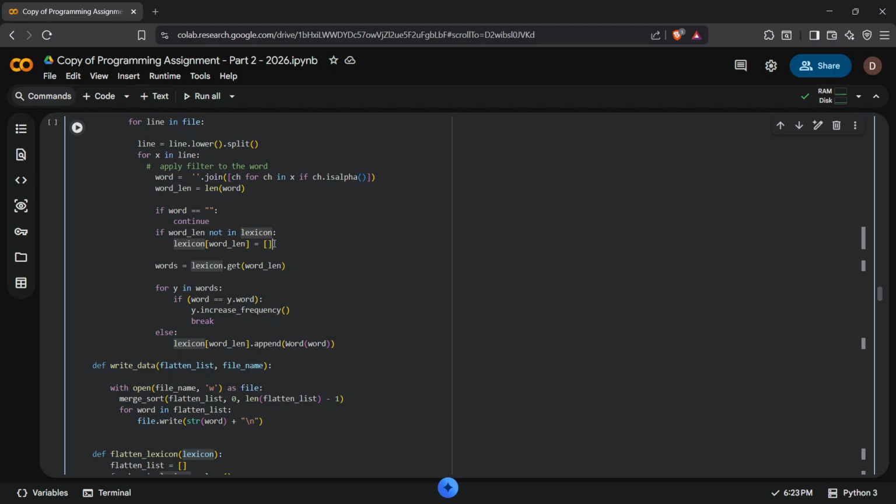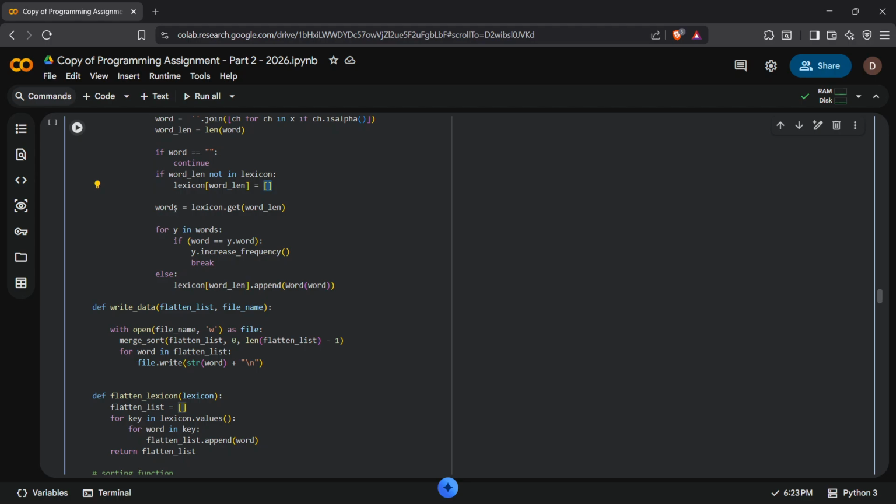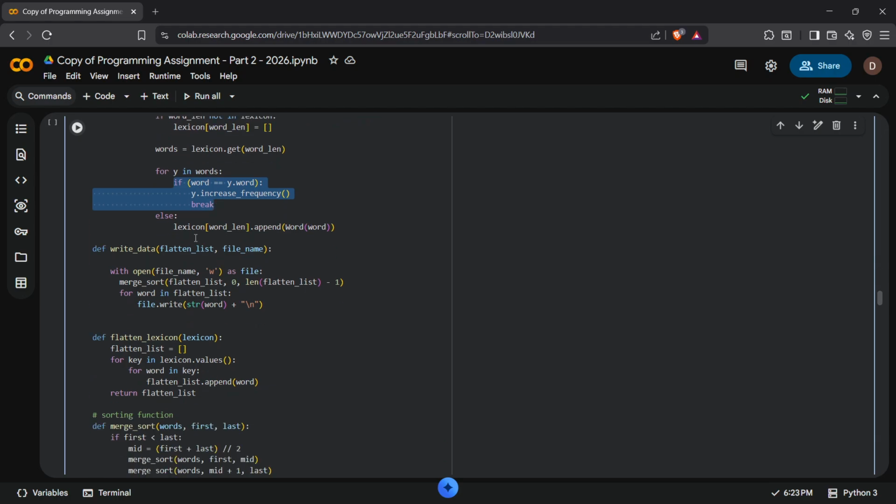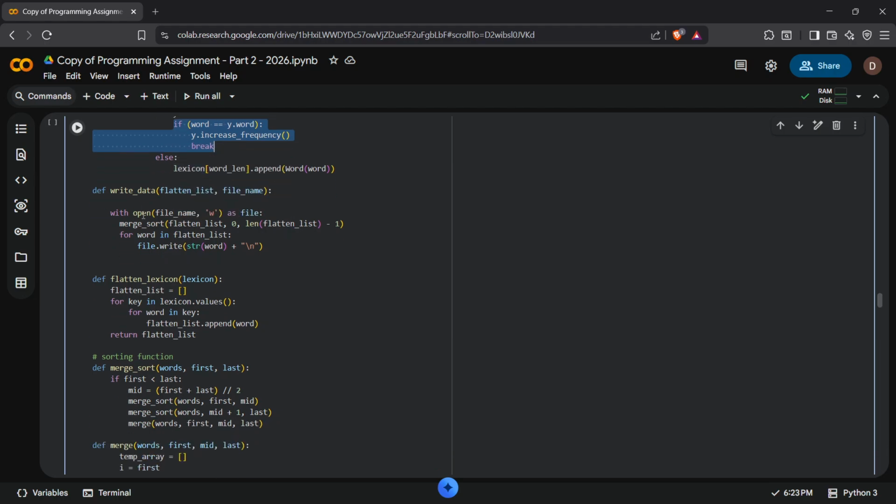If it's not added, it initializes an empty array. If there has already been a word of similar length, then it fetches all the values of that key and iterates over the values. If it finds that the same word has already been added, it increases the frequency. Otherwise, it just appends to that array.